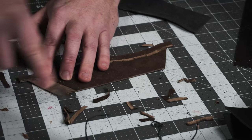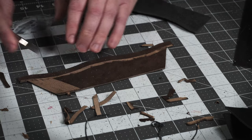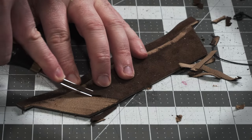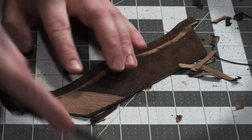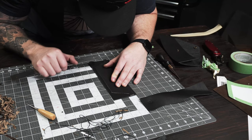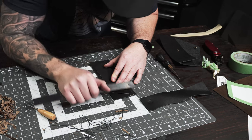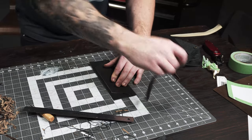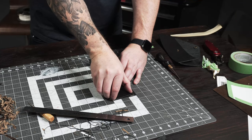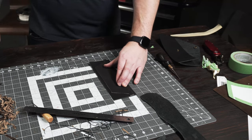Once the pocket tops are burnished, I skived down my T-slot using my French skiver — French edger, whatever it's called. You might not have to do this if you went with thinner leather, but I went with some big thick beefy leather so I need to cut down on some of that bulk. With it all skived down we can start assembling. Start by attaching the T-slot to the pocket body — my T-slots usually sit about three-quarters of an inch up off the bottom, but I still test it with my next pocket to make sure I don't end up with a nasty case of slot gap.